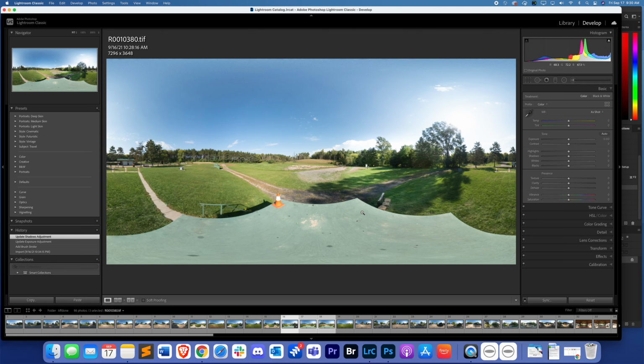Now, basically, the last step you need to do is just upload these to whatever service you're going to use. I use Cloud Pano. I've used Matterport before. I've also used Facebook. I've used all these other ones that are out there, and I basically just follow their guidelines as to what the size should be, what format it should be. If they don't accept TIFF, you could export this now as a JPEG because you're done editing the image anyways, and you'll still retain as high quality as you can with the JPEG.